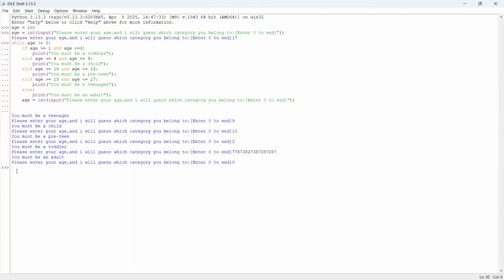Can you repeat that? What numbers are greater than or equals to 1, and at the same time less than or equals to 3?